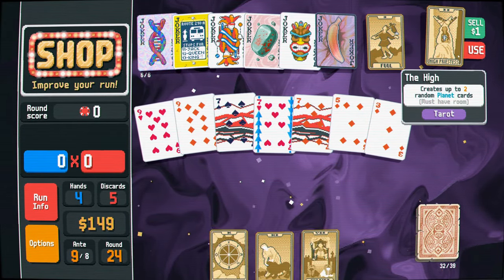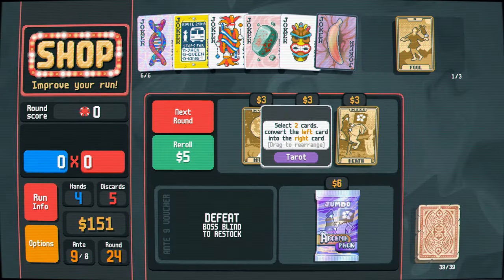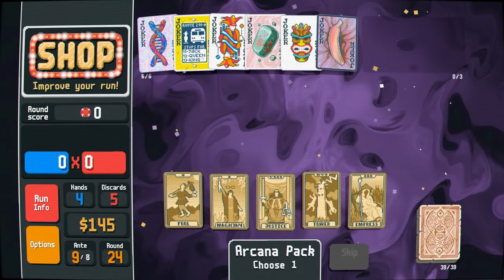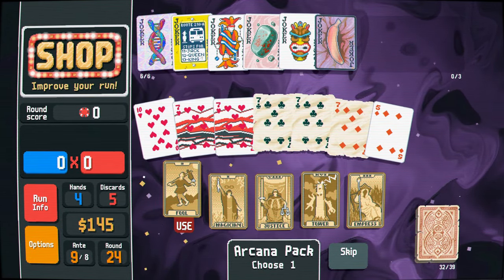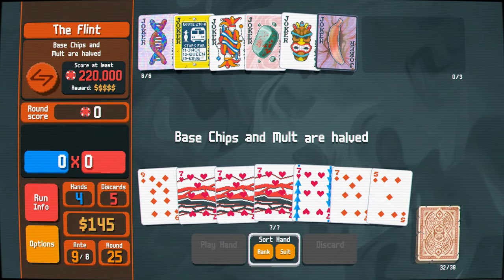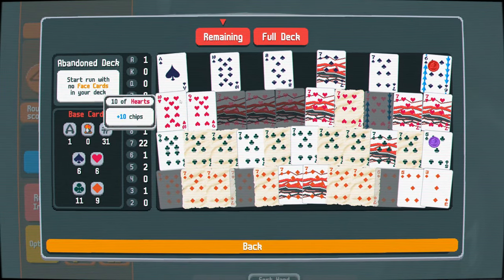Use Hierophant, High Priestess, sell both of those planets because I don't want them, and come on. Ah, damn it. Wait, Wheel of Fortune? Damn it. Wheel of Fortune again, come on. Damn it. It's just the meme now of, let's go gambling. Aw, dang it. 10 of... Do I even have a 10 of hearts? I do. I have one 10 of hearts.